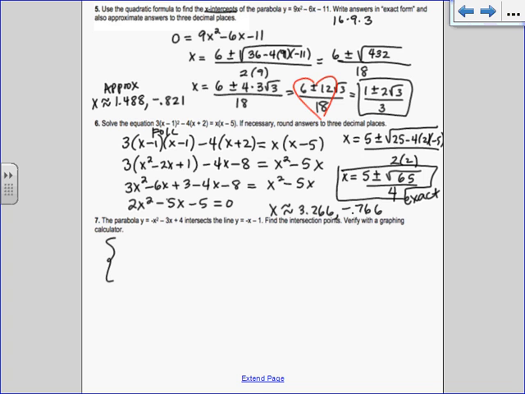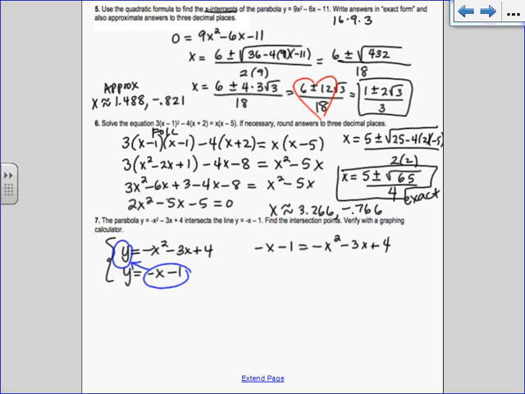So it's kind of like we have a system of equations. We have negative x squared minus 3x plus 4, and we're combining it with y equals negative x minus 1. So we can't really do elimination very easily because we can't just add straight down and line up x's and y's like we had before. But we can do a substitution. So if we want to replace y, we can replace it with negative x minus 1. So it's basically like you're setting these 2 equations equal to each other, right? So you're going to have negative x minus 1 equals negative x squared minus 3x plus 4.